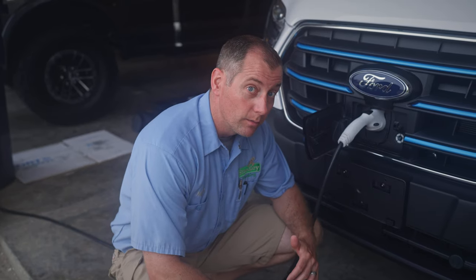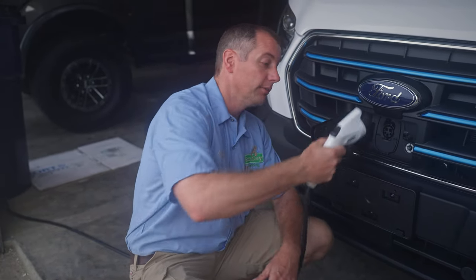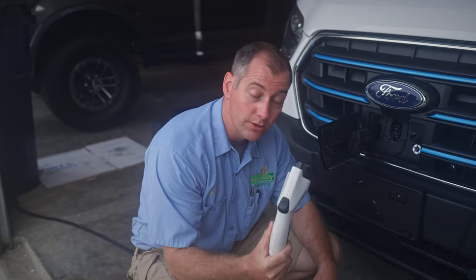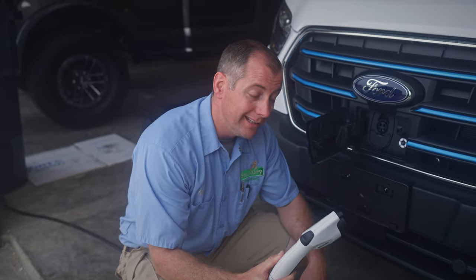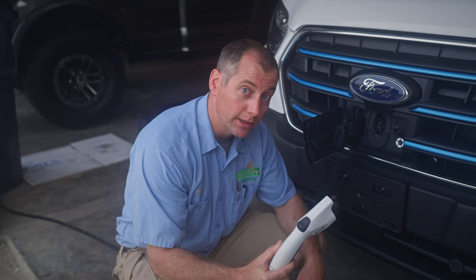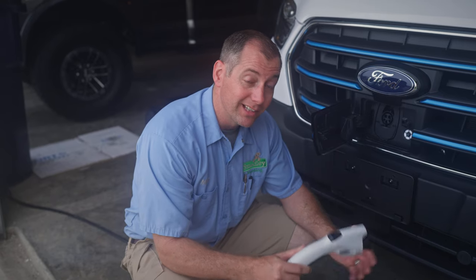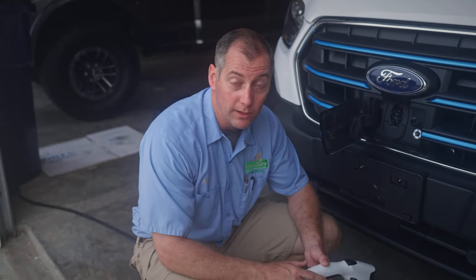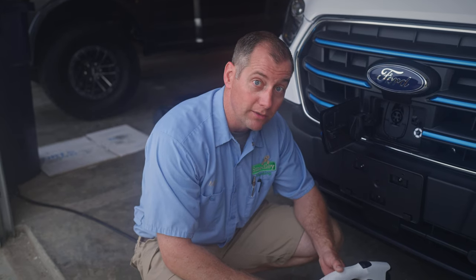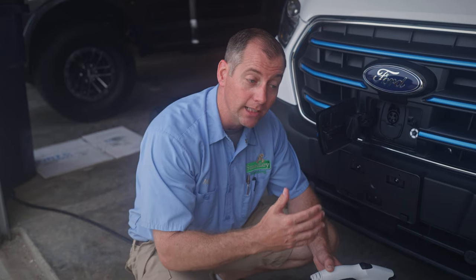We've got it 100% fully charged. We're going to go ahead and undock our level 2 charger. This is the Ford connected charger. It runs about $900 plus installation. It needs a 60 amp circuit in your house or business or whatever you're going to use for it, because it will continuously feed 48 amps into the unit. If you don't have a full 60 amps, you can dial it down through some settings in the charger and get it to match whatever power you have available.